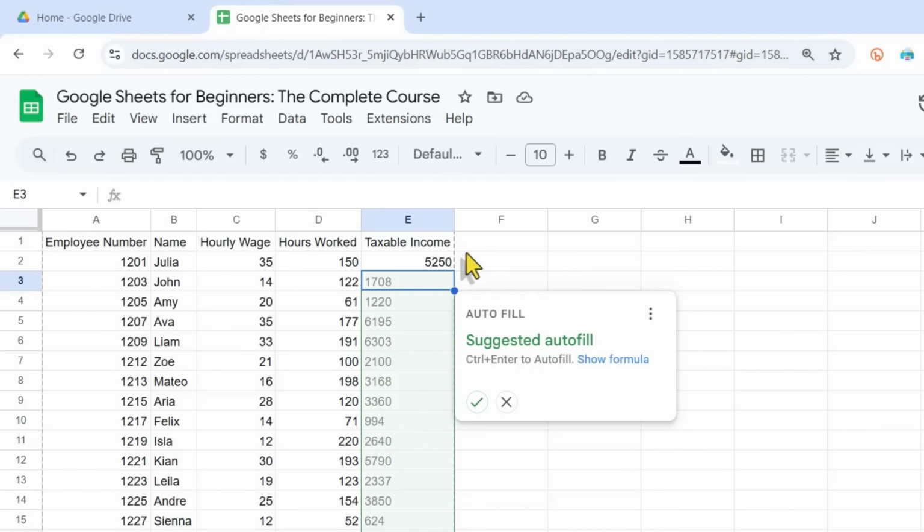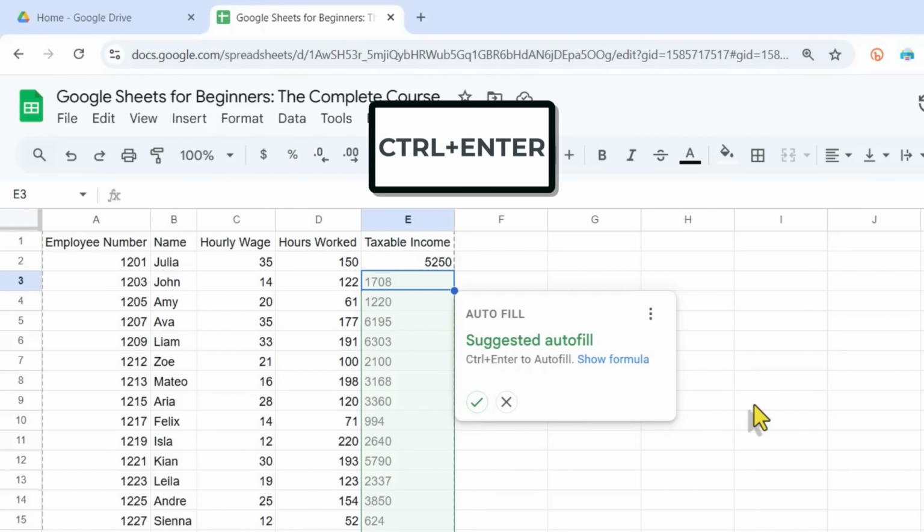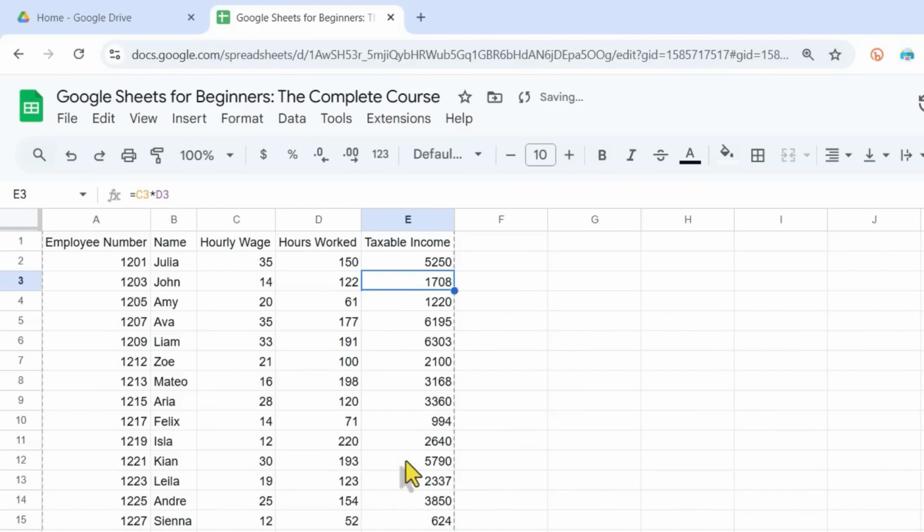This is superior, if for no other reason, because it means that you don't have to rely on yourself typing correctly without errors. Now, because I set up the formula this way, referencing cells C2 and D2, look what Google Sheets has done. It's figured out that I probably want to do the same thing with all of these other rows in the sheet. And so it's suggesting an autofill. To autofill, I can click the checkbox or hold Control and tap Enter. So I'll do that, and all of the rest of the formulas are entered in and the work is done.